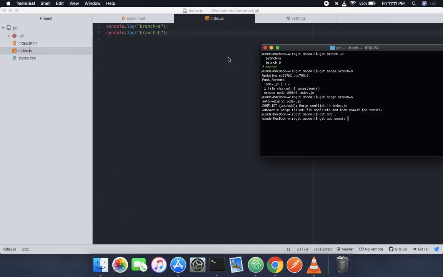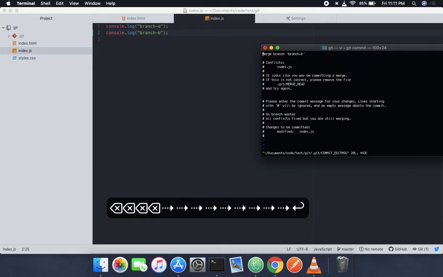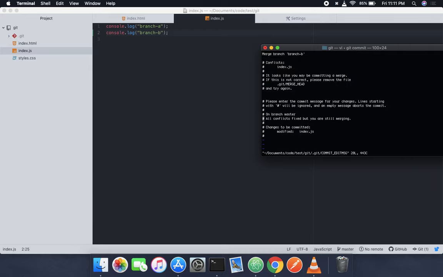And this is a merge, so I'm not going to paste any type of message. Sorry, add, sorry about that. And yeah, done. Now it's open in our text editor, which is called Vim.